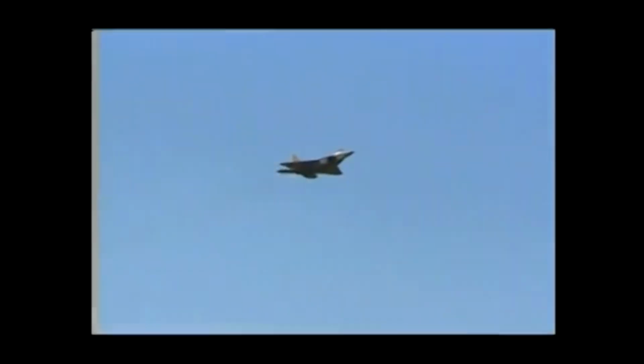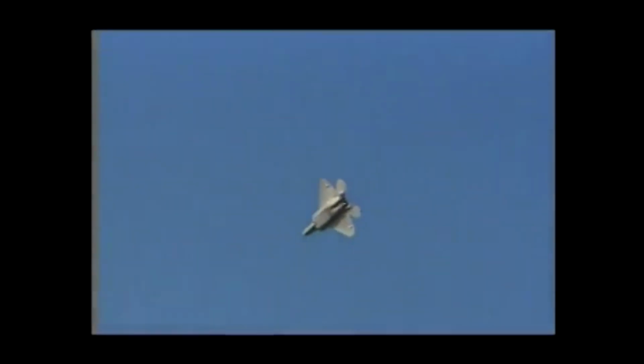The F-22, along with the F-35 ground attack aircraft, may well turn out to be America's last traditional fighter aircraft. No doubt they'll serve well into the 21st century, but rapid advancements in computer technology are providing armed, unmanned aircraft with greatly enhanced capabilities. These may well be the way of the future.